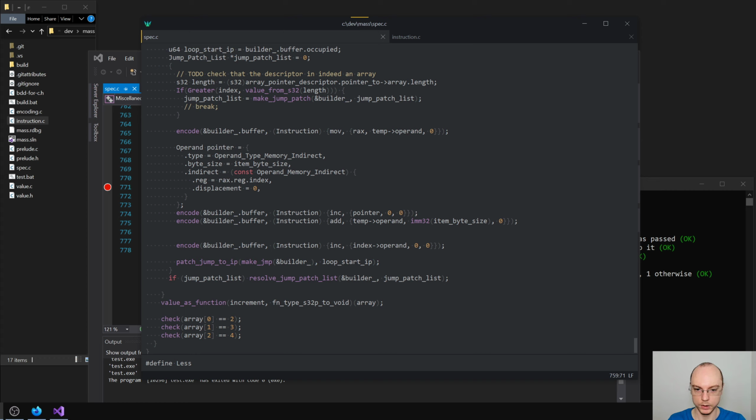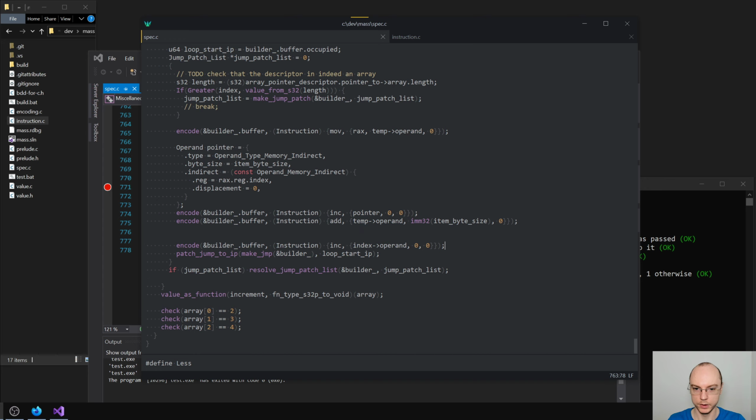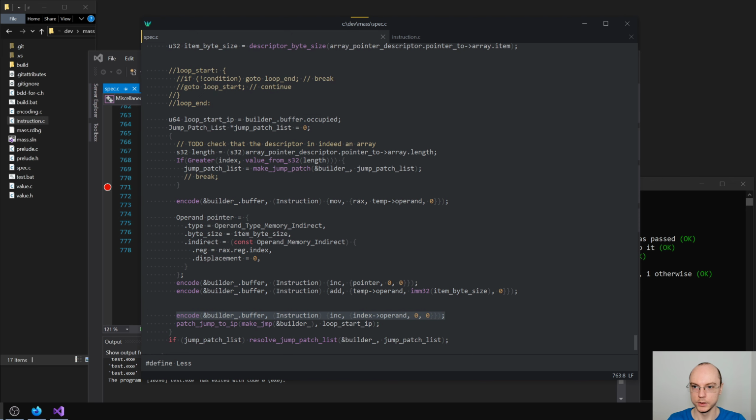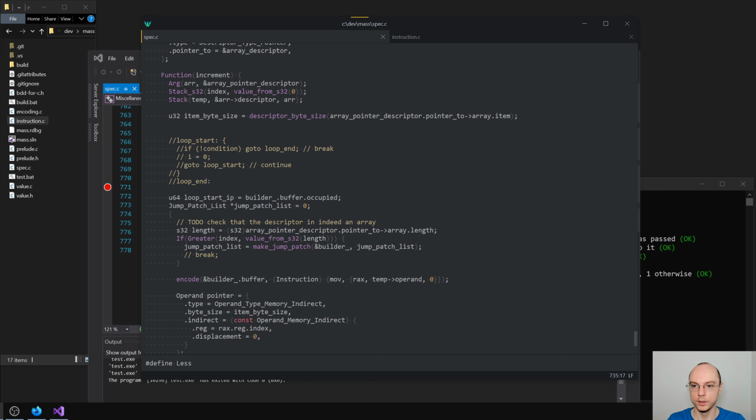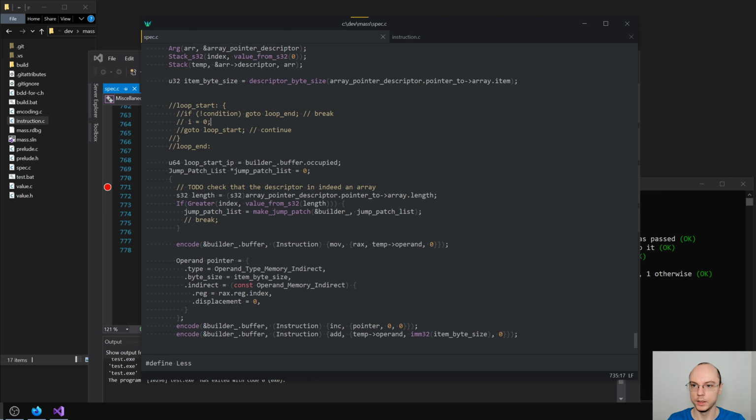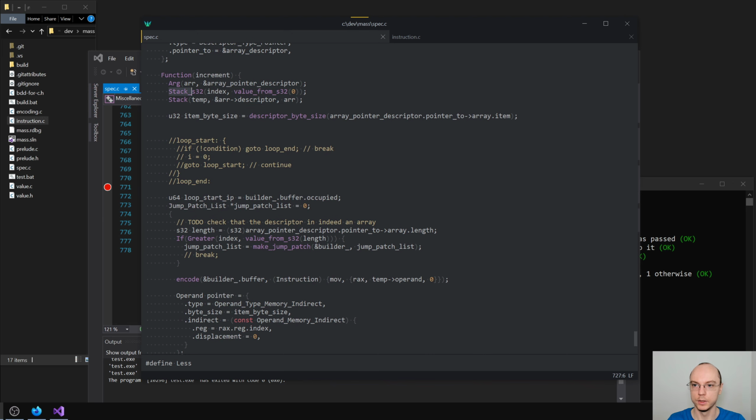So increment pointer, increment index operand. Yes. So to clarify, what is happening now is we moved I to here, right? And this I is our index.